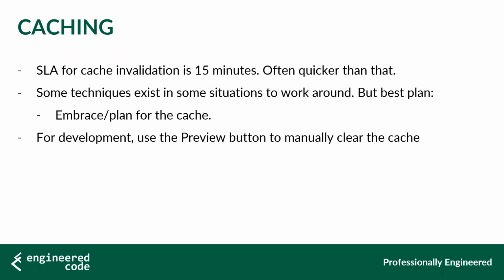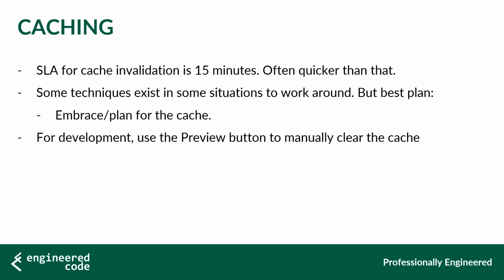So there are some techniques that you can use to somewhat get around the caching, but for the most part, there's no silver bullet there. You have to be aware that if you are architecting a solution that, say, for example, uses Power Automate flows in the backend to do some of the work, the work that the Power Automate flow does may not be reflected on the website for up to 15 minutes.